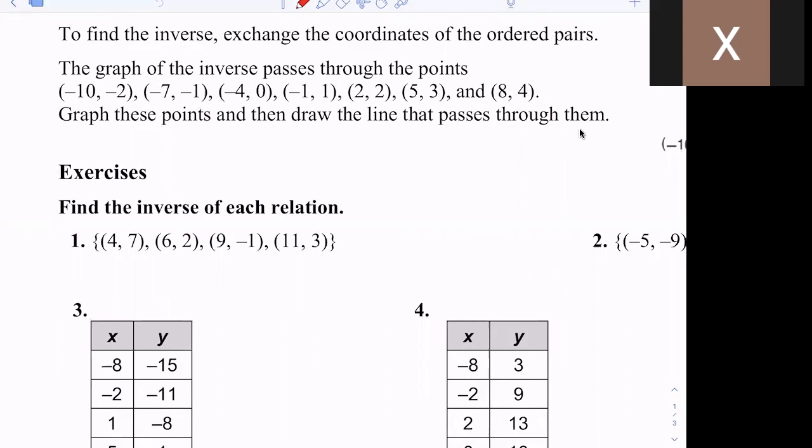So what I want to do is show you how Fahrenheit can relate to Celsius and Celsius can relate to Fahrenheit. When we talk about inverses, literally, this is all we're doing. When we say addition, what's the inverse of addition? Subtraction. Same thing with multiplication, division. Square and square root.